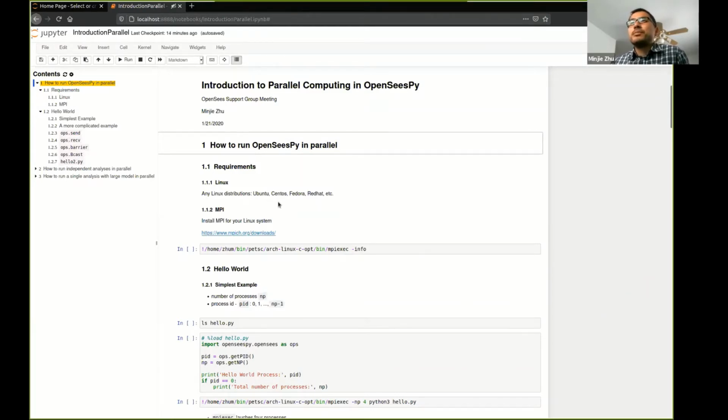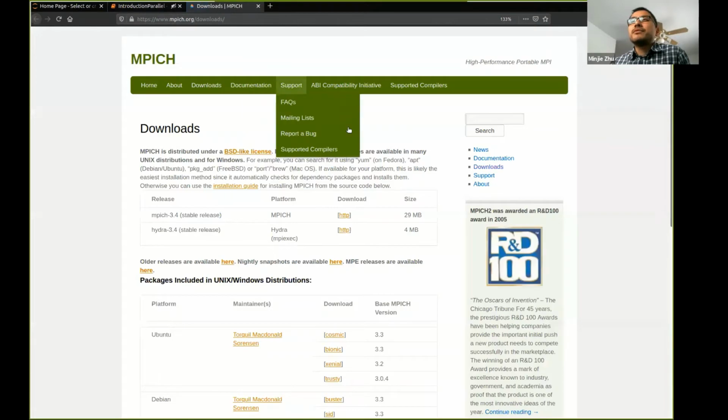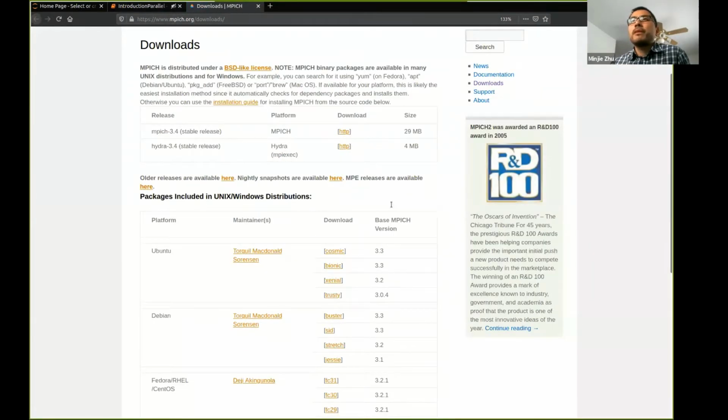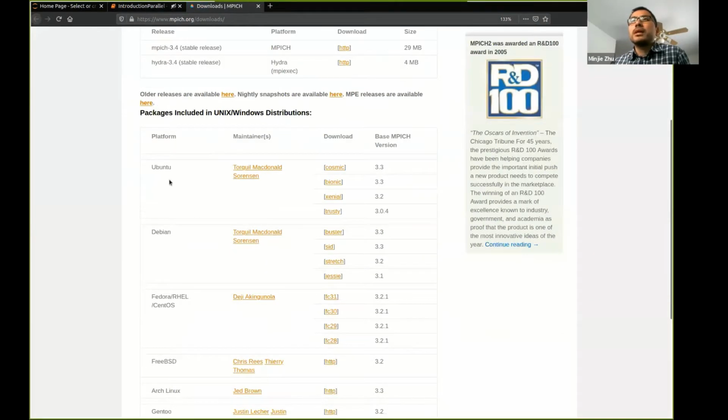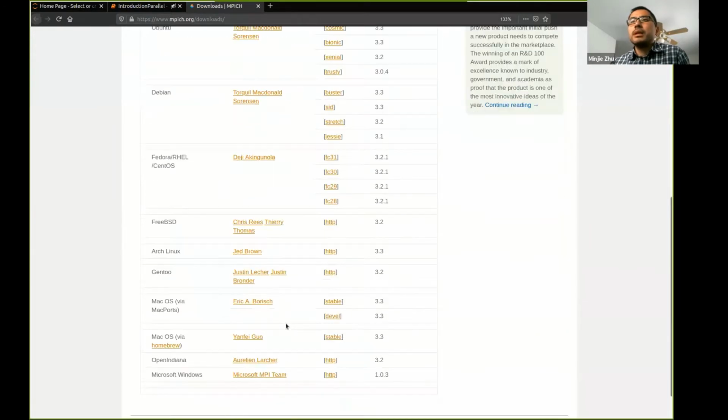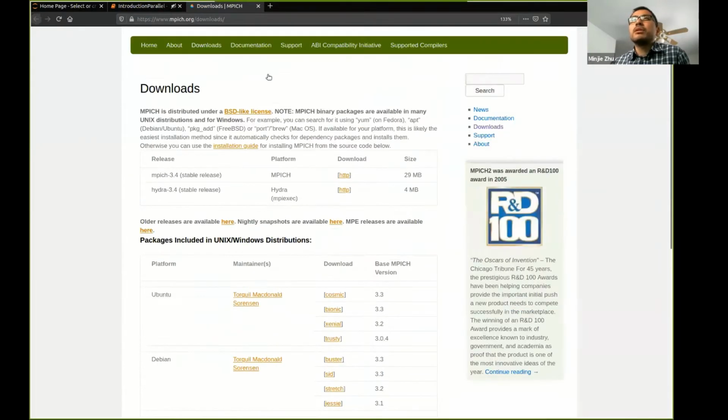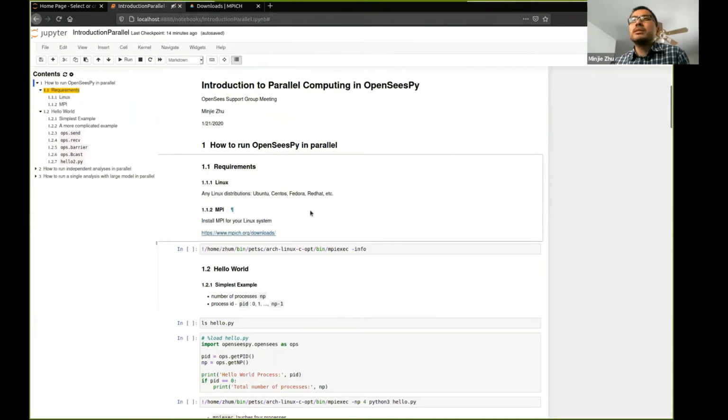Any Linux distribution should be okay, like Ubuntu, CentOS, etc. And you also need MPI installed on your Linux system. You can just go to MPICH. They have the instructions for different Linux platforms, so you can install it for your own Linux.